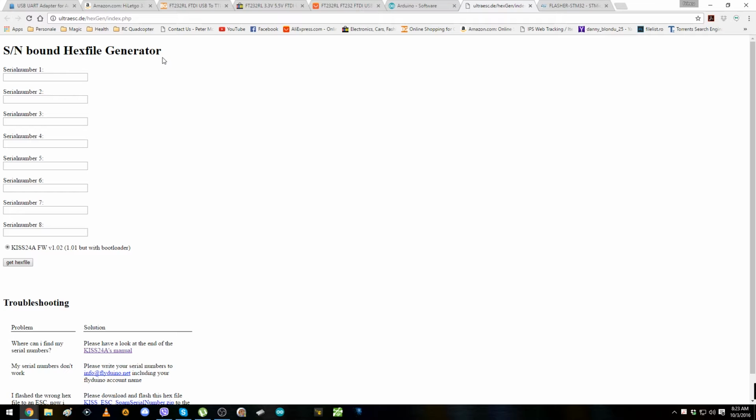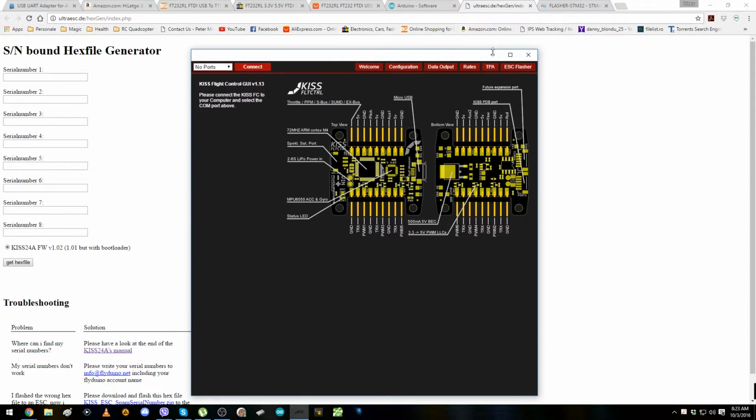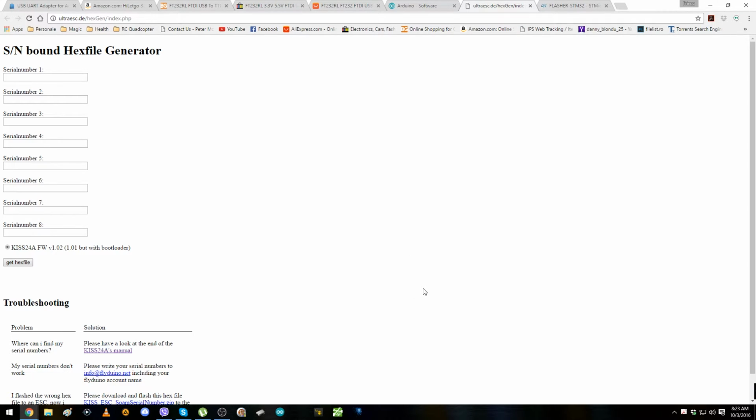You just connect it with a KISS flight controller and you are good to go from there to install and flash the firmware from the software, from here, from the Kiss GUI. But if you use Kiss 24 amp ESCs and you use an Naze32, Flip32, CC3D, F3 and so on, you are going to have to do this each time Kiss 24 amp has a new update of the ESC, a new firmware. You have to do this every time. So now it depends how you choose, and what your setup is in your quad.